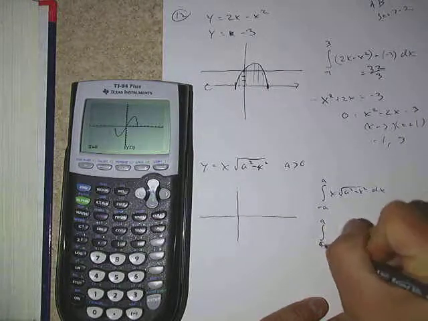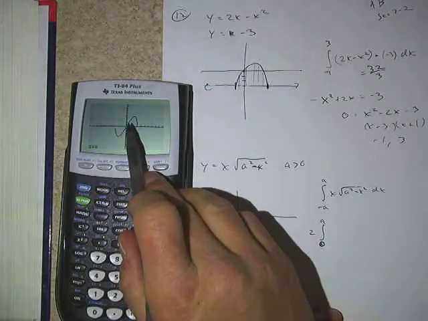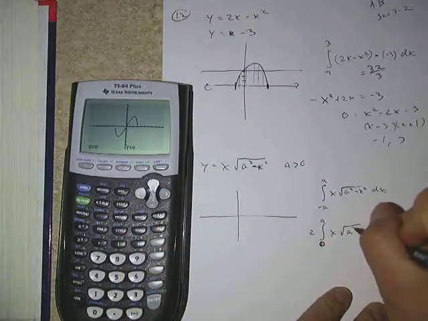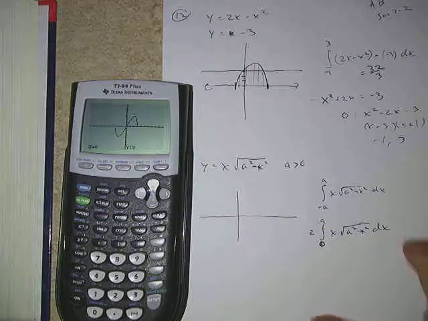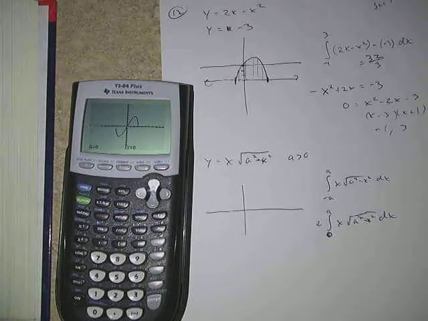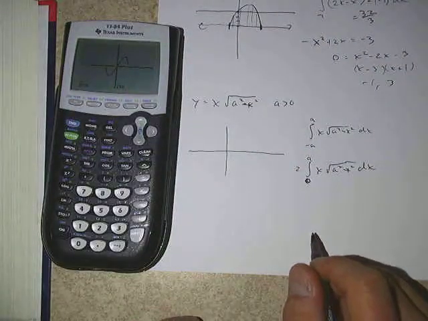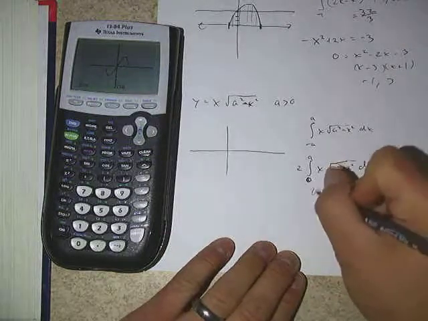So you notice with the symmetry here, this being an odd function, can we just go 0 to a, and then just double it? We just found the 0 to a part right there, and then we doubled it. So if we do our x times the square root of a squared minus x squared dx. Now, the reason this is going to be more difficult is because we don't have numbers here, so it's not a calculator problem. We can't just put it in the calculator. Right? So we'll have to use the fundamental theorem here. And is this a known derivative?